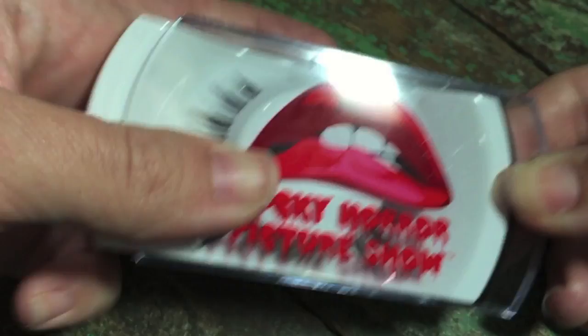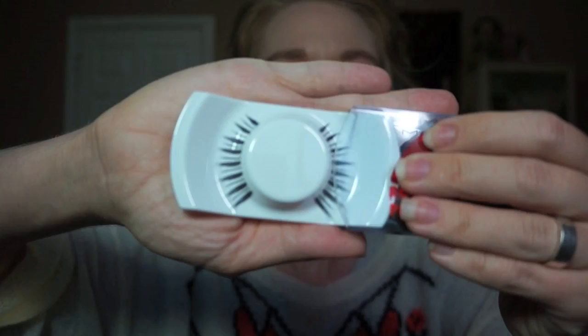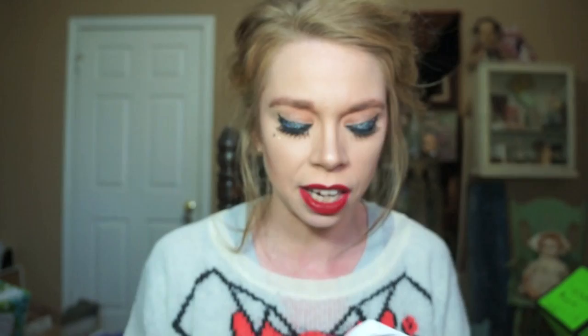I got one of everything because Rocky Horror Picture Show is near and dear to my heart. I was so obsessed with this when I was a child. So I got one of everything except for the nail polishes. The very first thing that I got is the special edition eyelashes. I am obsessed with the packaging of each of these products. These are actually the number sevens — the same lashes that were in the Simpsons collection. I actually have a set on my eyebrows today, though they might be lightly hovering above my lashes since I'm trying to be stubborn and not use any lash glue.